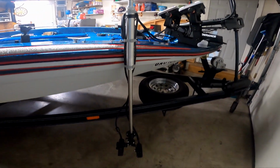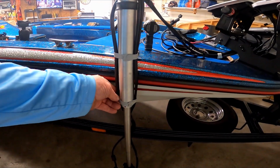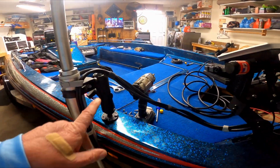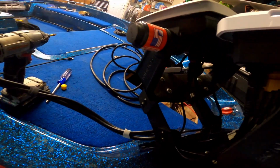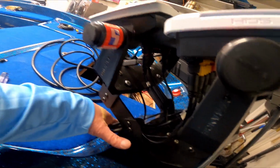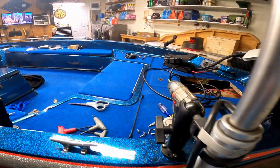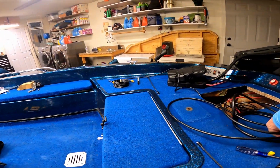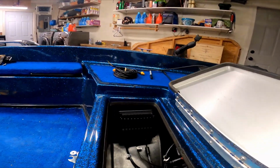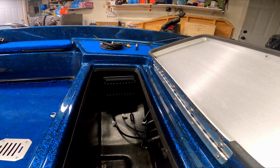I think I showed you the way I had this mounted earlier. I like using these Velcro straps. They don't put any tension against it. I've got one here, then I've taken them and put them together. Went ahead and ran everything down in there nice and neat. Got me a little foam piece to go over it to keep from pinching my wires with the plastic. I've still got to nice and neatly do something with the rest of the sonar wire. I did get the box all finished up. Can't really see that too well.